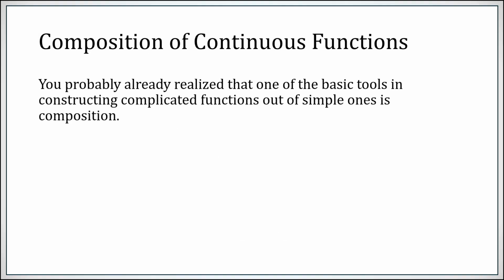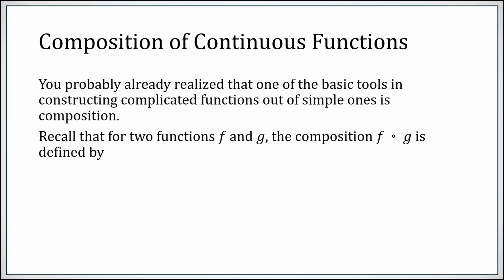Now, you've probably already realized one of the more basic tools in constructing complicated functions is composition. Products and scalar multiples and sums and differences get you polynomials, and then quotients get you rationals. But if all you have is the identity function and a constant, that's really all you can build until you start throwing compositions in there. I mean, we've got sine and cosine now, but what about sine of x squared? Or what about the sine of x, squared? We can't touch those yet. We need functional composition to get that.